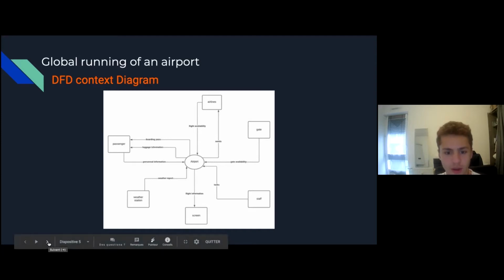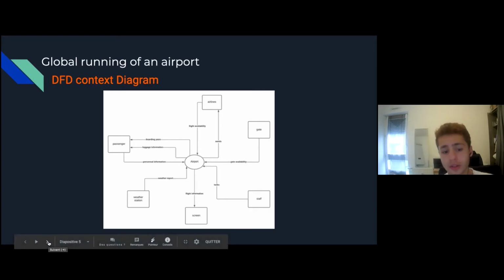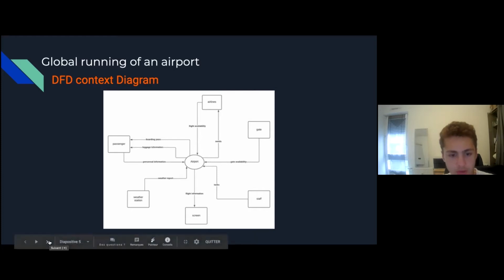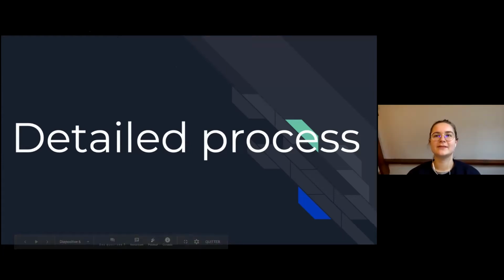They are considered as inputs, and they interact like this: the airport gives boarding pass and luggage information, and the passenger gives back personal information. Or another example, the airport gives flight information to the screen and so on. So it's just a constant exchange of data between the airport and its components. Now we'll see the analysis. Now we will see the processes in more detail.